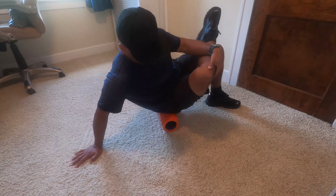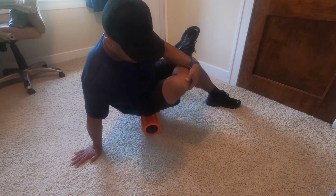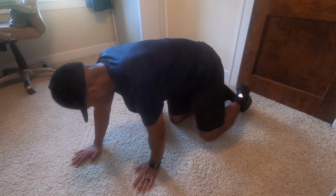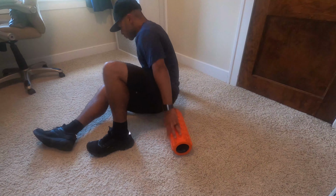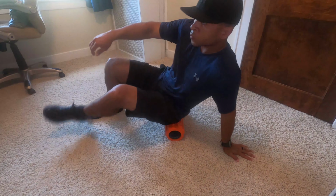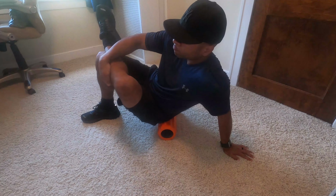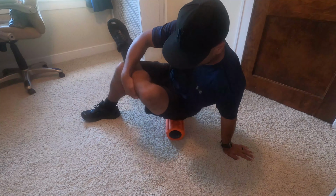Now, this is my favorite exercise with the foam roller because I've had a lot of issues with my left sciatic nerve for about the past, I'd say 3 years, even before I started jumping rope. And I know that it would be a lot worse if I wasn't doing this exercise right here. And I've been doing some other things, switching out my shoes more often to keep my sciatic nerve pain at bay. And it's gotten a lot better since when it first started flaring up back in 2017.